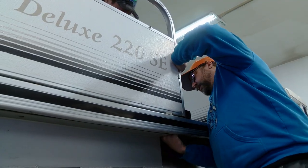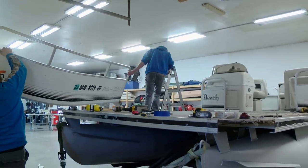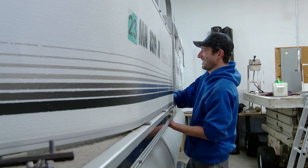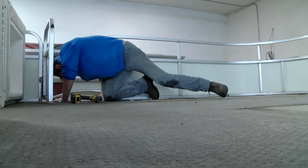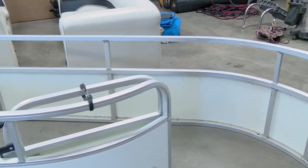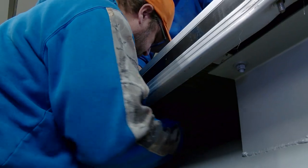This particular customer wants a brand new floor on their pontoon — an upgrade from carpet to vinyl flooring, which is more and more common these days. Some people say it's more slippery, but I think it's more durable and doesn't promote as much algae or mold growth, so it's a lot cleaner. With this model, they're all kind of the same: we start by taking off the corners piece by piece like a puzzle — front two corners first, then pull the seats out, then the sidewalls — all the way down to the carpet, then remove the carpet and put brand new flooring on.